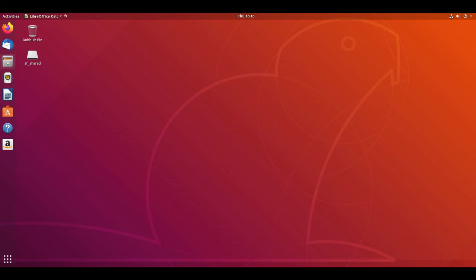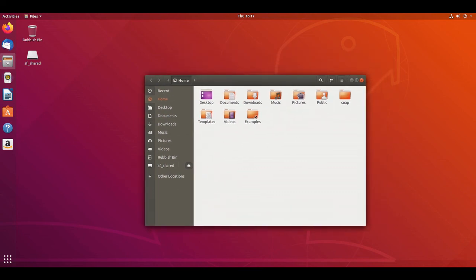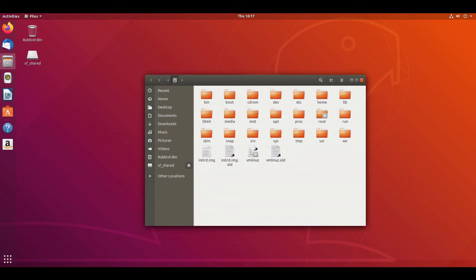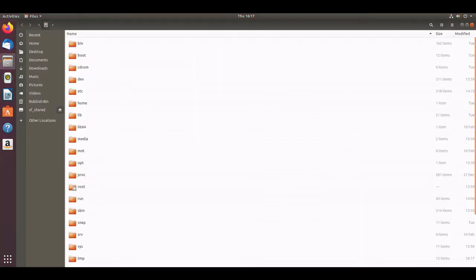The file browser is also quite easy to use. It lists some shortcuts on the left-hand side for your home, desktop, and some other locations. If you want to browse the whole file system, select Other Locations at the bottom left and then click Computer. Most of these folders you see under the root are system folders, and as a normal user, you only have read access.